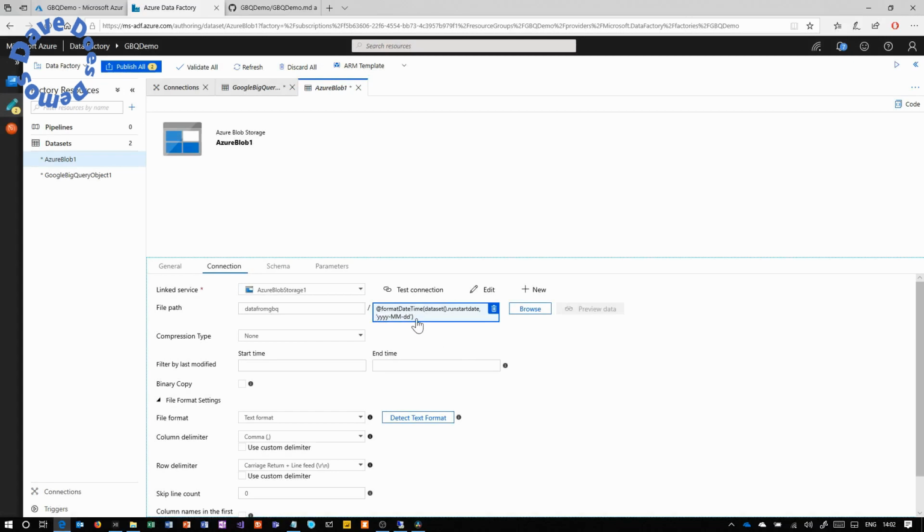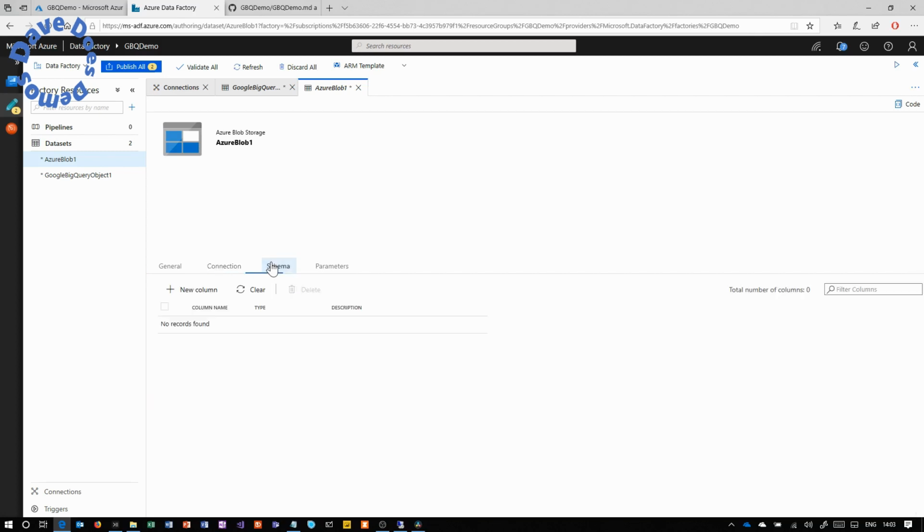So what this is going to do is it's going to take the incoming date time variable or parameter, and it's going to change that to, for today's date, it would be 2019-01-20. And each of the files is going to take that name, and because we've got 24 hours on our trigger, this is going to create one file per day with all of the results for that day. And this is a pretty common scenario for Data Factory.